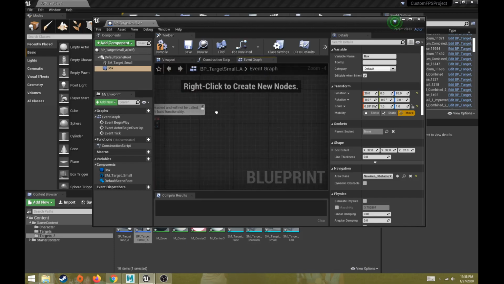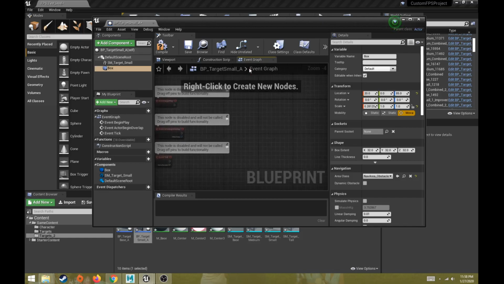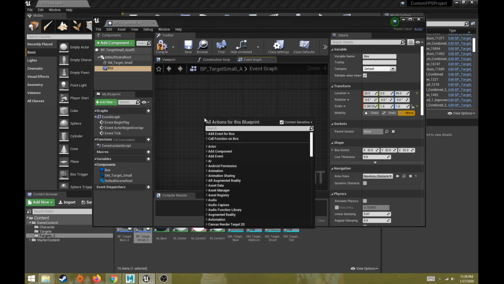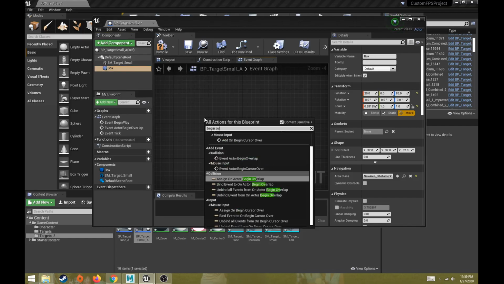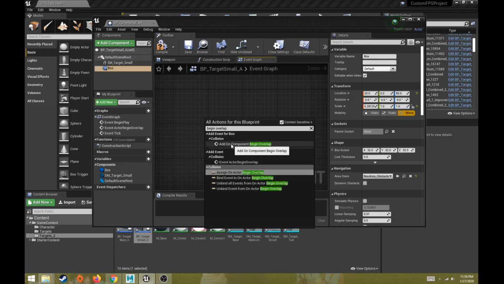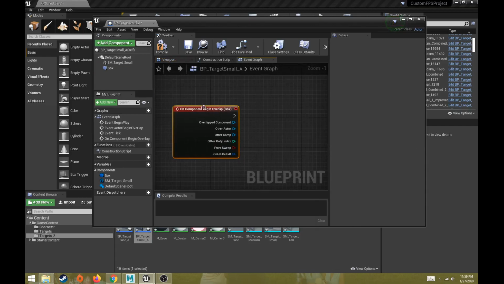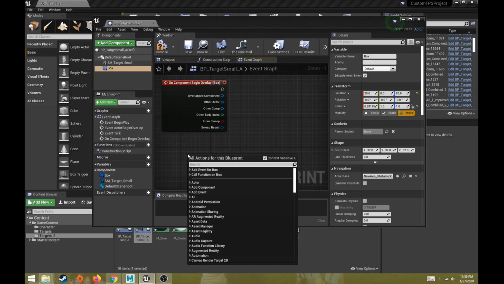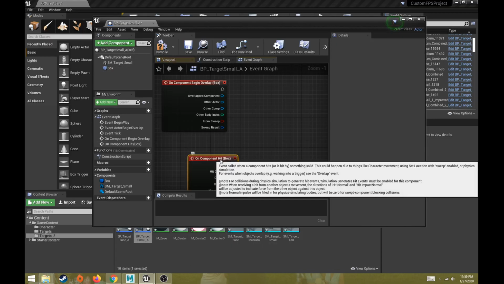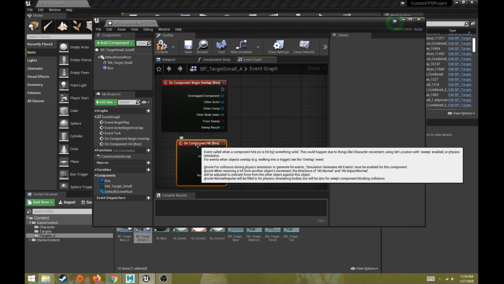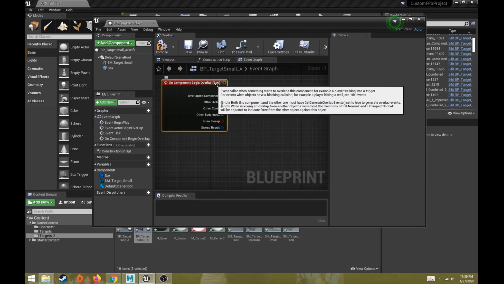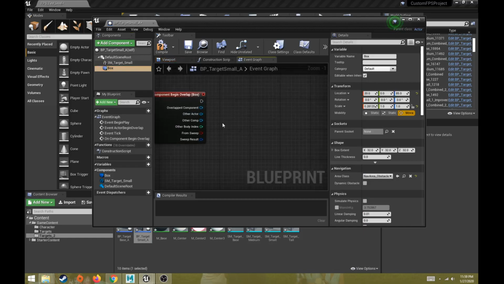Alright, so over here in the event graph, that's it for the viewport. We just need a box collision and then the target that's going to animate. So in the event graph, come over here to a blank area. I'm going to make sure my box is selected, and I'm going to right click and choose begin overlap. Okay. What I'm looking for is add on component begin overlap. There are ways to set this up with the on hit component. So if I right click and choose on hit, add on hit component, but with the way that we've set up our projectile, the on hit component does not work as default. What will work is the on component begin overlap with that box collision.